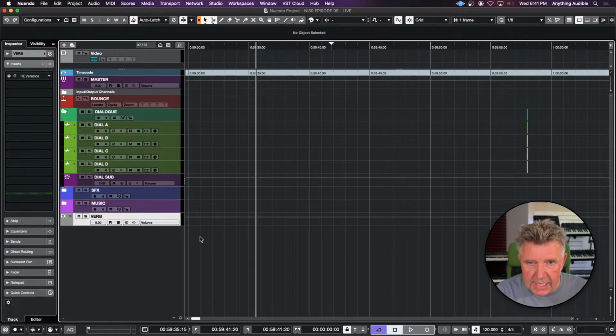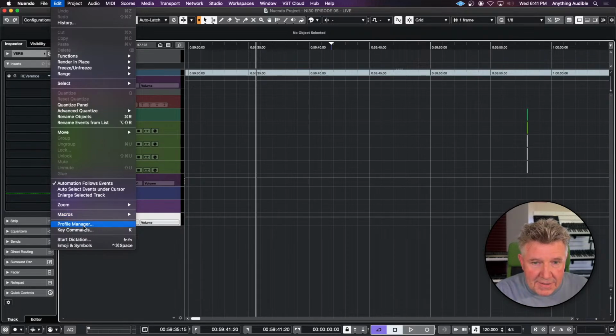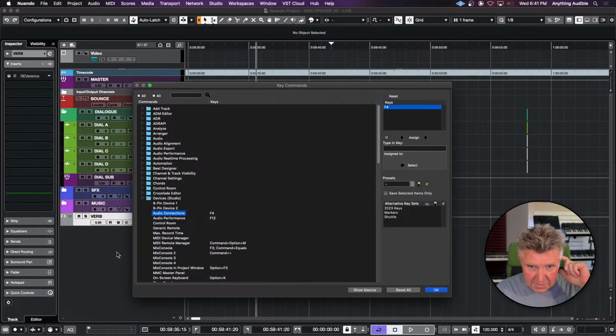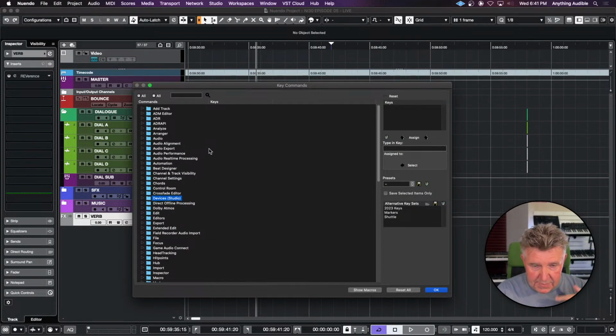Right, next thing is key commands, which we all know is near and dear to my heart, right? I talk about them all the time. And of course, you know me, I've got a key command for my key commands, which is K, right? So inside of here, we're going to talk about all these key commands. Well, not all of them, right? But some of them that we're going to make some together and show you how to navigate around this window and create some key commands.